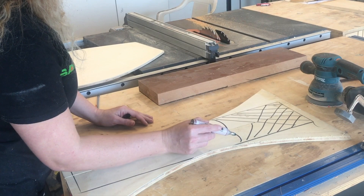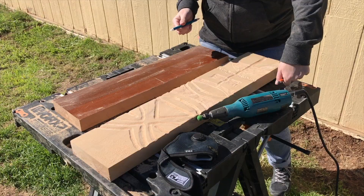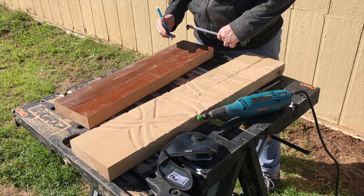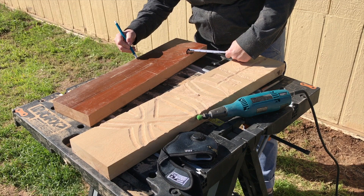The next step in my tiki wall art was to lay out my design, and while this is my first go at it, let's just hope I can carve better than I can draw. Once I got a little more comfortable with my design, I laid out a rough sketch on my actual board, focusing on the center line and the proportions of each section, so that I don't get too carried away while I'm carving. I also did some practice on a separate board to see which carving burrs I liked using.